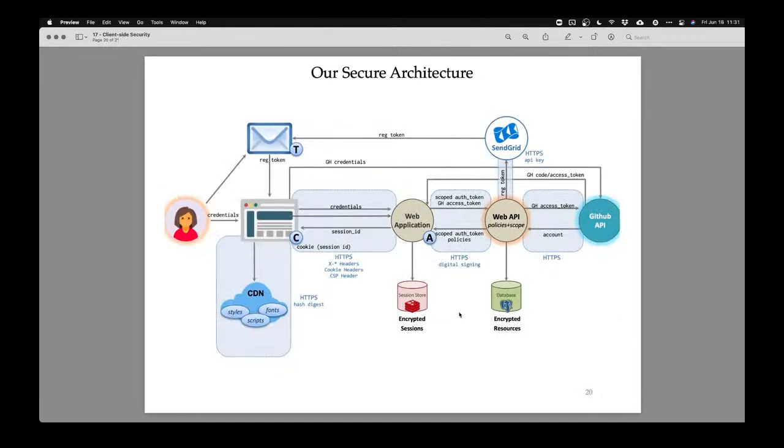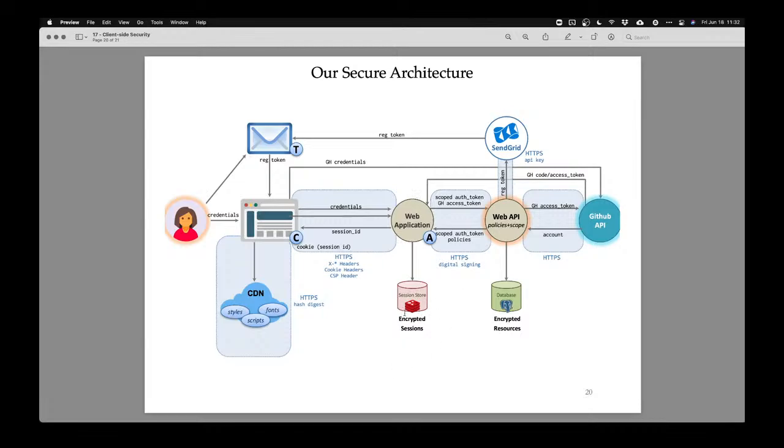And this is the final picture, my God, of many, maybe not all, but a lot of the things that we have done this semester. It's a crazy busy picture. What did we do? We set up this distributed application, which is running on a browser, on a web application, on a web API. It's using third-party APIs for single sign-on and using OAuth. It's got a database that we had to encrypt and secure. We are storing session variables in a distributed form in a session store, so if we scale up our web application, they can all access the same session store.